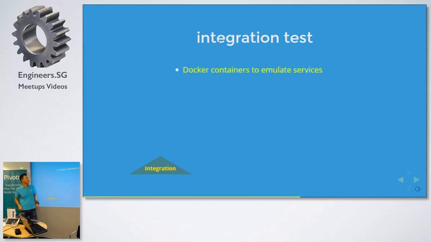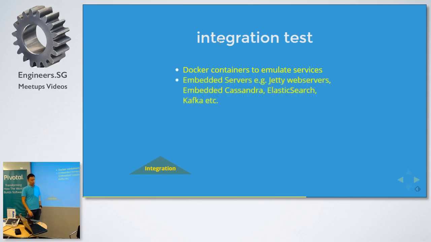You can even use Docker containers if you want to emulate a service. For example, you have a Docker image of REST services. You load the Docker image, you have the Maven target to run that container, then you do your test on the Docker container and you stop it after the test, and that's all. This is the way you can emulate services. You have a lot of ways to emulate distant services, so don't hesitate to use them in your integration test to test that all layers are communicating well with each other.